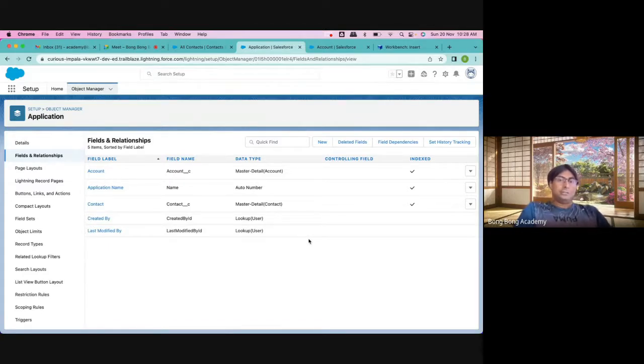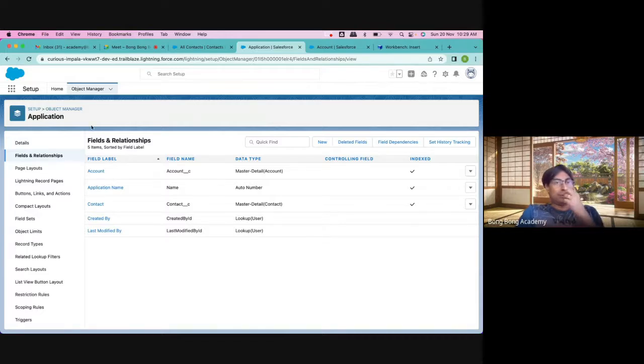Which allows us to create a roll up on any field of child to the parent, right? Like in the account, I want to see how many applications have been created for the account. Just a count of the application.